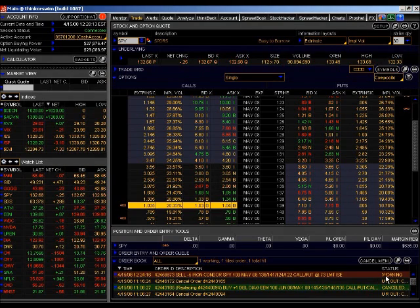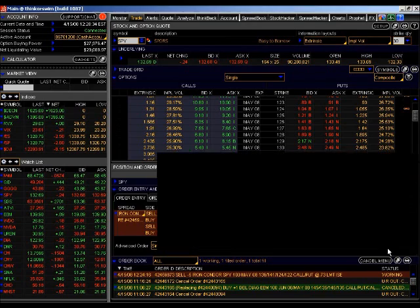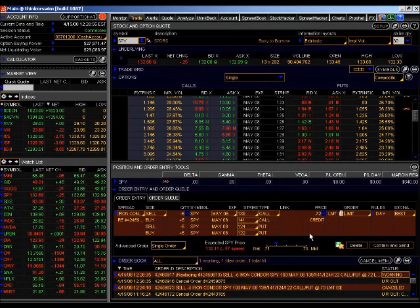Well, they're not going to give us 73 cents on this Iron Condor, so we're going to go ahead and take a look at a cancel replace. We may have to go down to 72. A penny is not going to hurt us too much. Let's put that in. And that's going to work. Within a few minutes, if we don't get anything on that, we'll do another cancel replace.